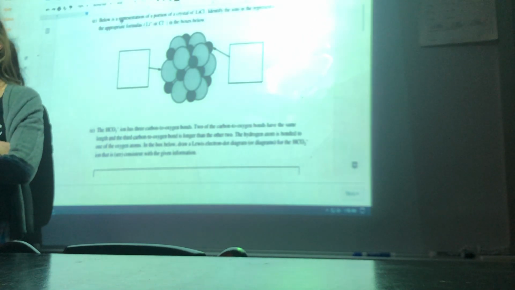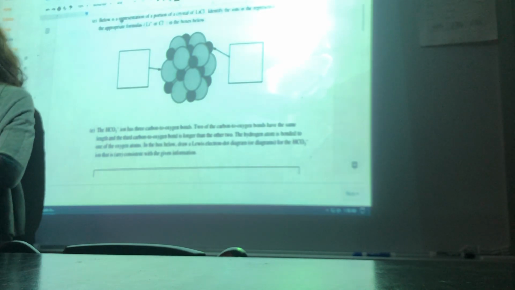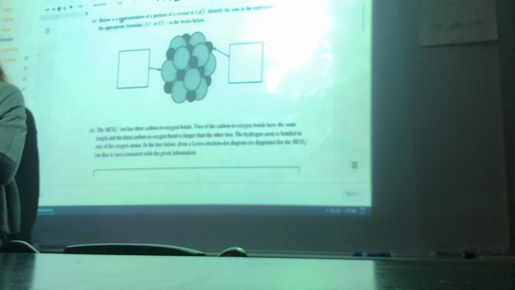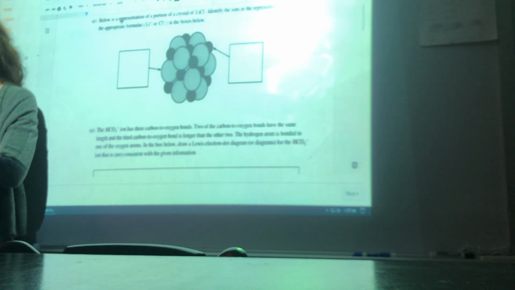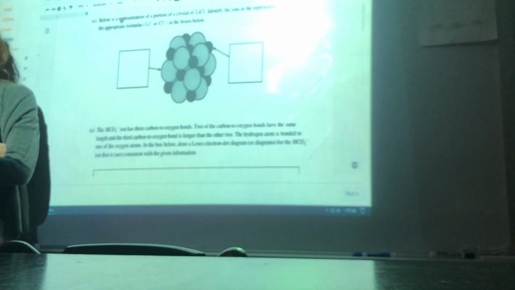Okay, so these free response questions are meant to be a review of the material from this unit, and they're also meant to help you practice answering free response questions. All right, the first one below is a representation of a portion of a crystal of lithium chloride. Identify the ions in the representation by writing the appropriate formula: lithium Li+, or chloride Cl-.